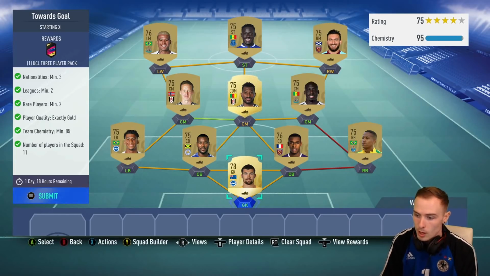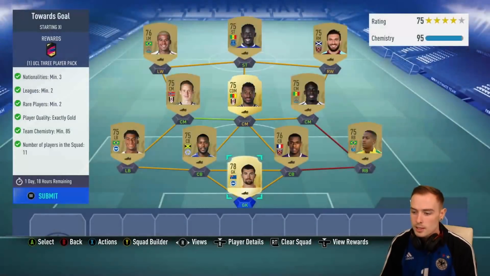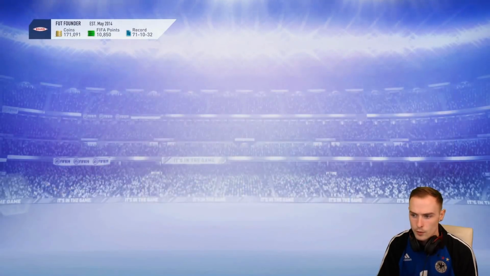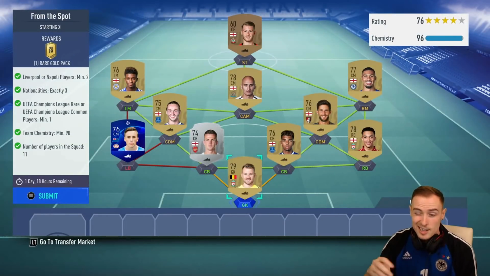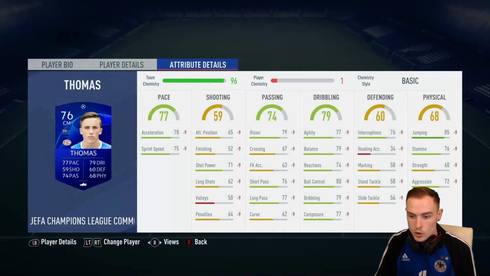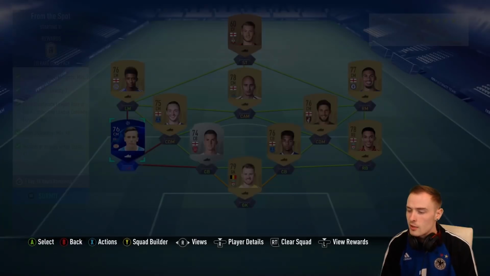So we've gone with the cheapest option we can. We just went from the Prem with 2 rare players that I'm never ever going to use. So I'll happily submit that. And as well as that, the other one, I believe, was From the Spot? Fairly similar for the rare gold pack. You needed 2 Liverpool players. We've gone with Trent and Mignolet. Exactly 3 nationalities. And this one actually did require a Champions League card. It could be common or rare. So we have gone with Thomas from PSV because he's 76 rated and we are never ever going to be using him. So that's another SBC done.